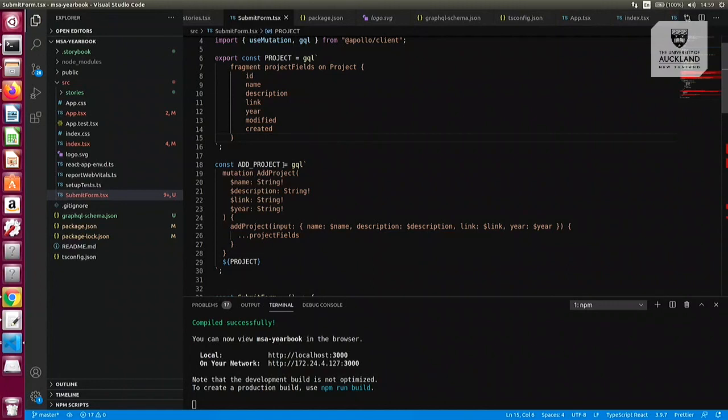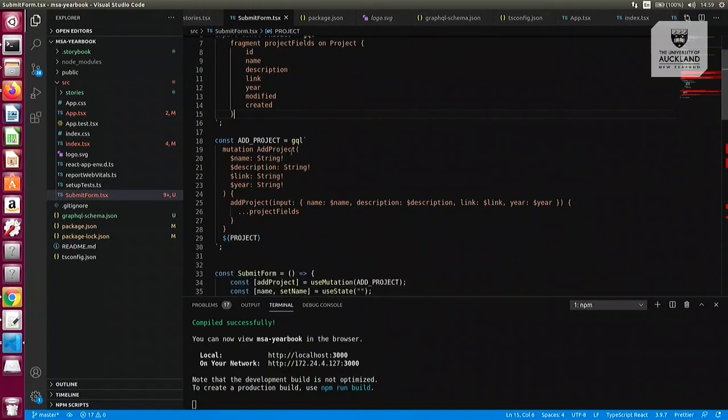And then we define something called add project. When you query GraphQL, you can either query, mutate, or subscribe. The only ones you really need to worry about are query and mutation. Query is like a GET request: you say, give me the particular data I query for. A mutation is when you try to change the values in the schema, rather than just read. So we want to mutate because we're submitting by adding a project. We define a mutation that adds a project taking those parameters, and it calls add project.